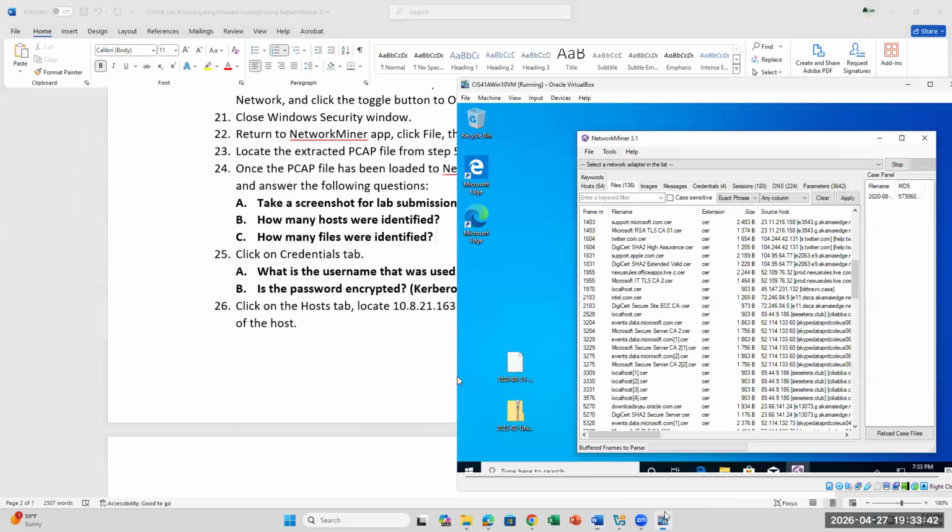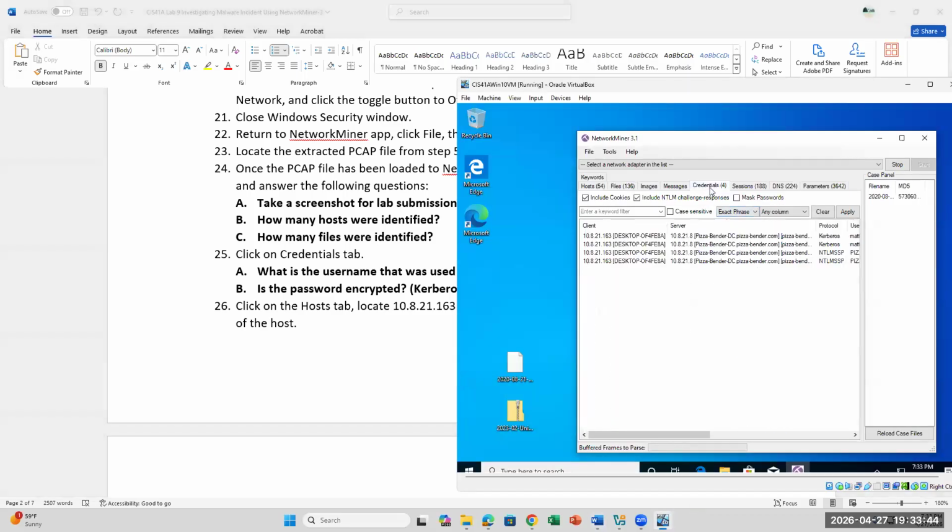Now, for those of you who got to 24, right? Credentials are important because NetworkMiner would also tell you who logs in to which systems, and it would tell you which user account accessed the system and potentially downloaded. So there is Matthew Jones, right? And we know that it is a Windows system because it has Windows services.